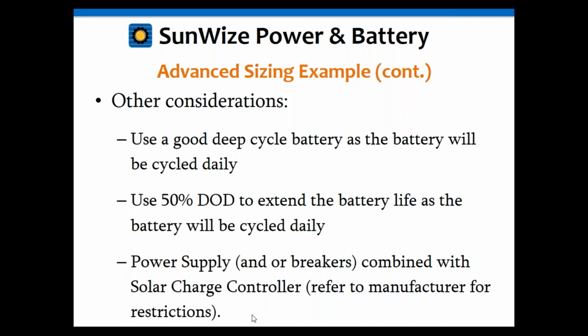Now, I would refer to the charge controller manufacturer for that. Different ones allow you to do it, different ones don't. They also have different rules. Some say, yeah, you can do it, but you can only use half the rating. So if it's a 20 amp charge controller, you can't put more than 10 amps through it with a power supply or something like that. So just an interesting option.